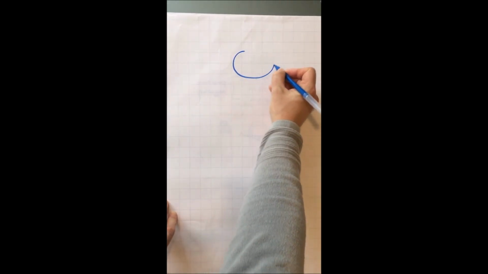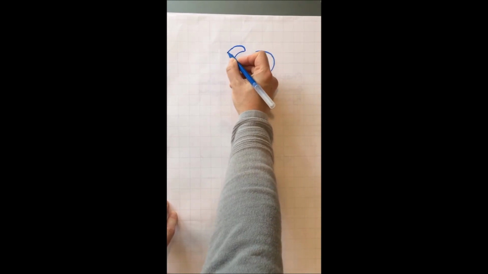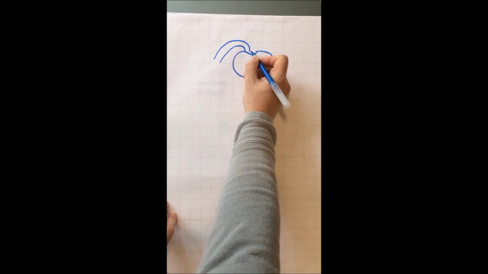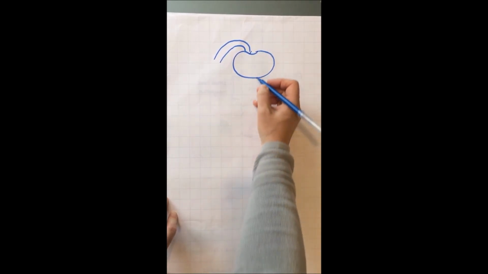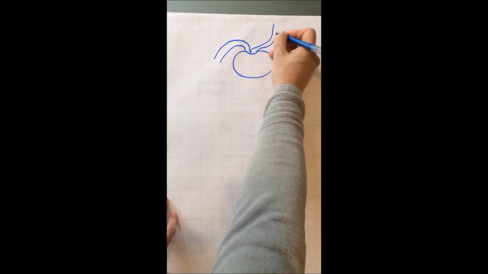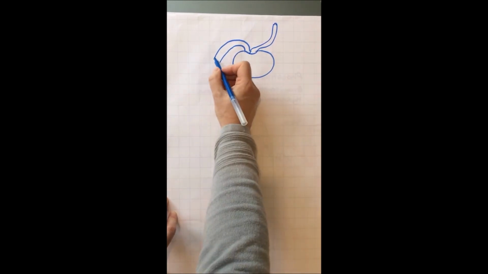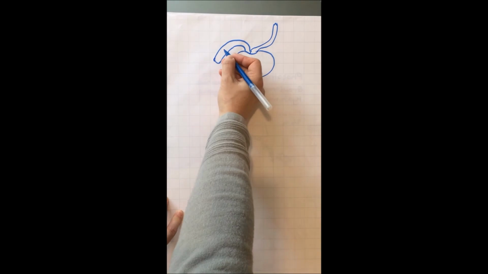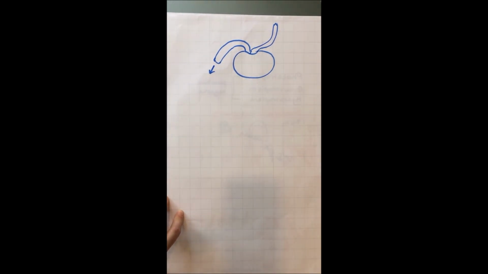Auxin is also used in roots to cause roots to grow downwards. So if we had a seed, here's our seed, we would have our root coming out of part of the seed, and then we'd have our shoot also coming out, and that would therefore grow upwards. That would be our shoot that we've just looked at. And auxin is responsible for causing this root to grow downwards. And it works in a similar way, but actually it is opposite.